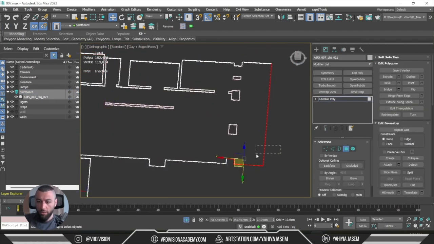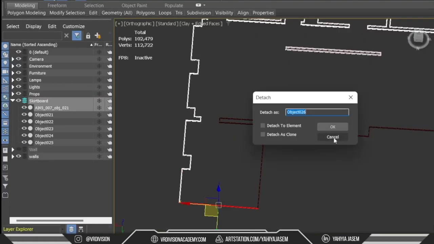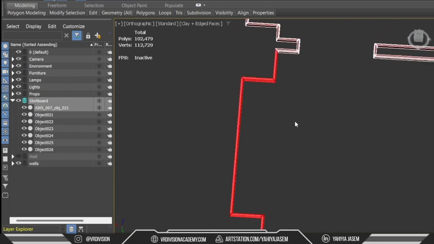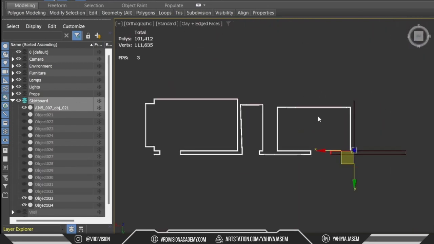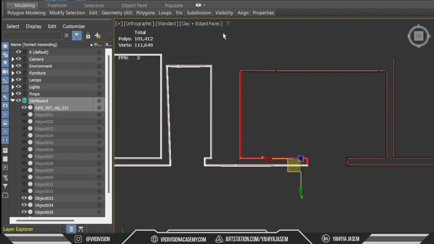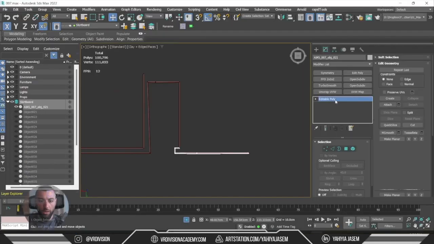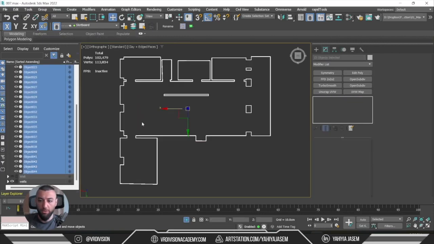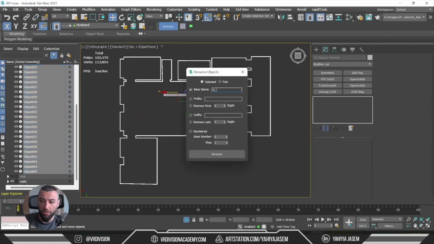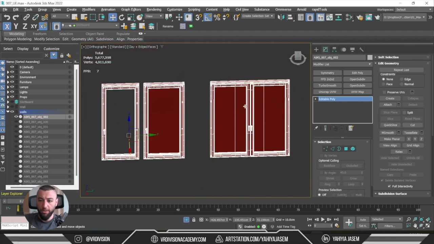So here we have this part. We have this part. So selecting these skirt boards and detaching them, keeping them around the same size. There are rooms that I know we will not get into, so I'm selecting multiple like this. It's okay. And there we go. So now let's select all the skirt board meshes we detached, and give it a name, S_skirt board.